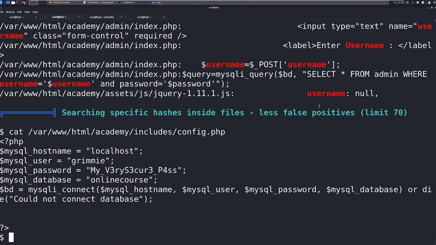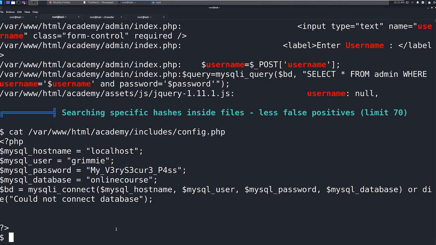Okay, so if we cat out this config.php, we see that we get a SQL user of Grimy. We get my very secure pass. Okay, we get some information there. So we can maybe try to see if this works for us anywhere. It's a SQL user database. Maybe we can get into the SQL database and find some information. That is one option, though I did not see any sort of information for SQL unless we could log into phpMyAdmin with this on that web panel that we were looking for. So that's something that could work.